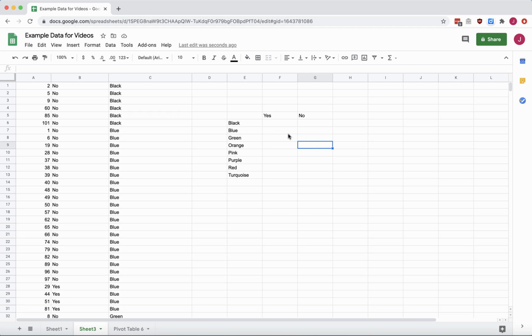Now it's time to put in the counts into each of the cells of the spreadsheet. So I need to go through and count how many people answered yes and were also picking black as their favorite color. So if I look at all the black responses, I can look over to the left-hand side and realize that all of those students said no. So how many students was that? I can count them up one by one with my finger looking at the monitor, or I can go down to the lower right of the spreadsheet and notice that it says count is 6. So in the cell that is no crossed with black, I will put 6 students, and there were 0 yeses.